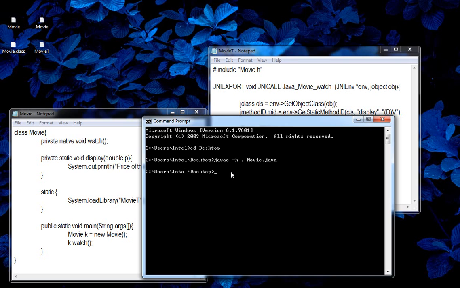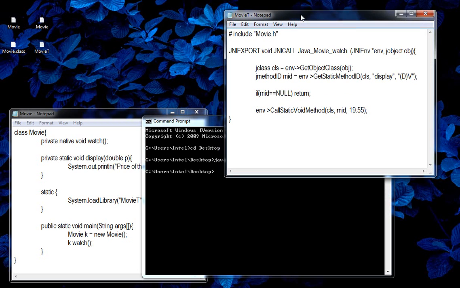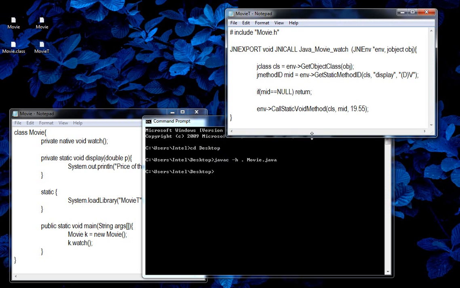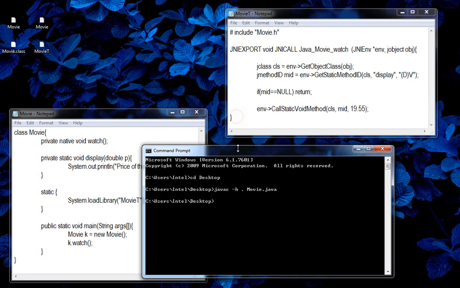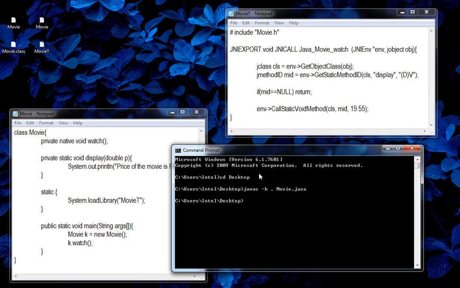Then after that, now I want to generate the DLL file. The DLL file actually is obtained from the CPP file, so we use g++ here.